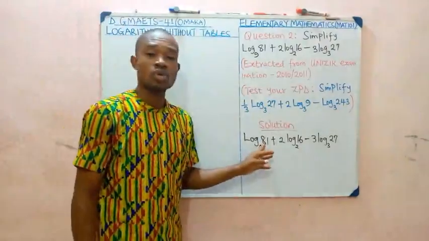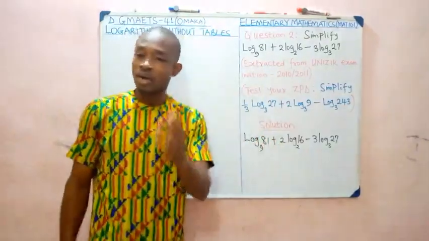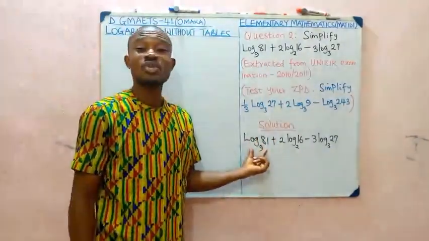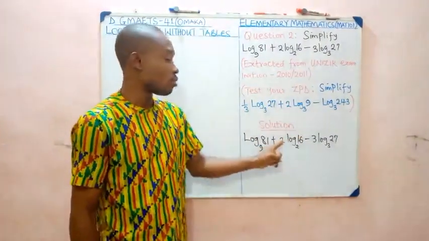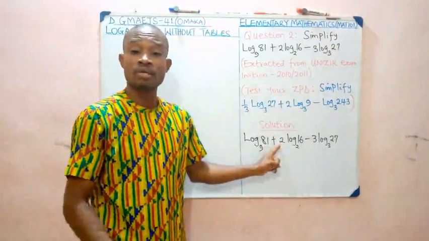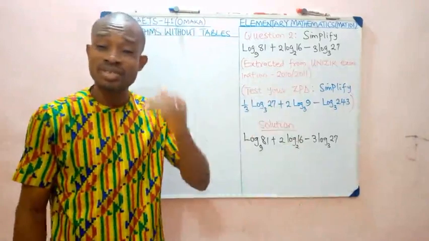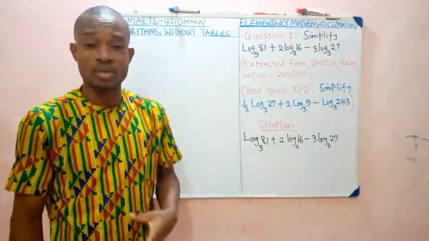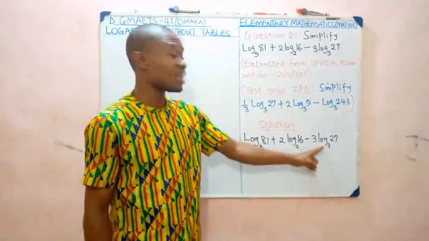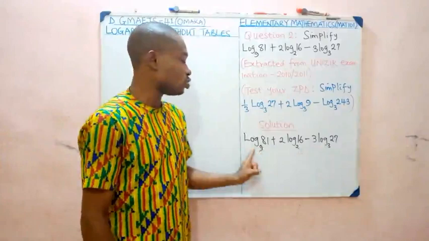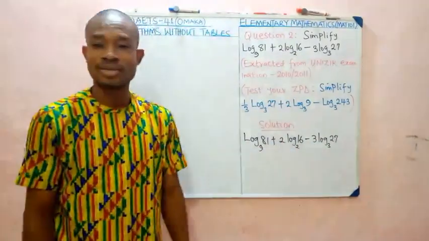This can be written as 9 raised to power 2, and applying the power law of logarithm, it will become 2 times log 9 base 9, and log 9 base 9 is 1, so this term here is actually 2. Come over here, 2 raised to power 4 will give you 16. That power 4 will multiply the 2 behind using the power law of logarithm. You'll be left with 8 log 2 base 2. Log 2 base 2 is 1. Remember, log of any number to the same base as the number is going to give you 1. So eventually this term is 8. If you work on this term, you are going to get 9 from there. So 2 plus 8 is 10, minus 9, the result of this is actually 1.